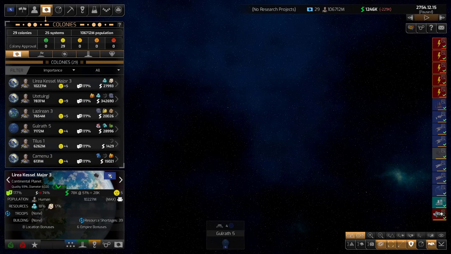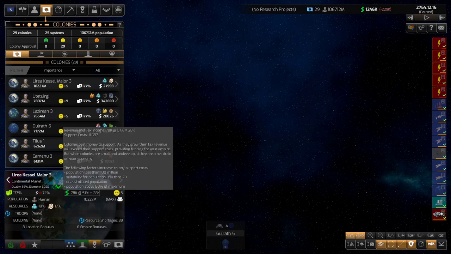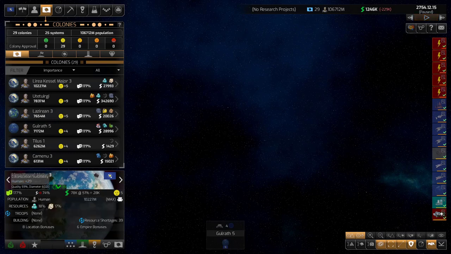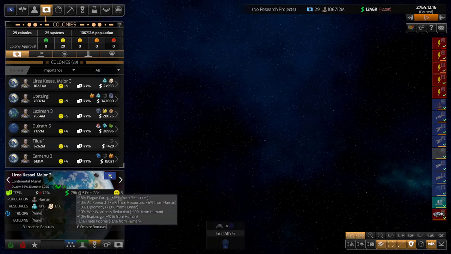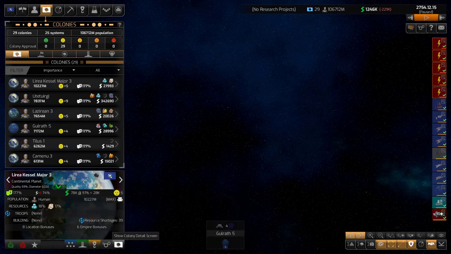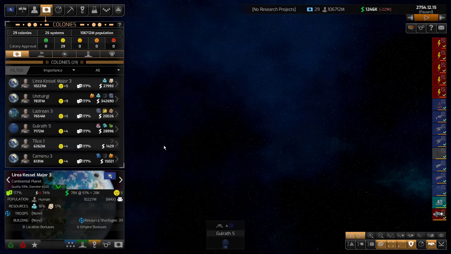Okay, so here's the in-game colony screen, and the planets aren't the same. I didn't name them the same or anything, so it'll look a little different when I show you my design. You know the large amount of data, there's so much information, and of course you've got to pop up to see certain things. You can select the happiness. You can click here for revenue, corruption. The resources, of course, pop up on the side. If you look here for the Empire settings, and of course, there's the colony detail screen, which pops up. So I'm going to propose a different pop-up for this as well as the actual select screen itself, okay?